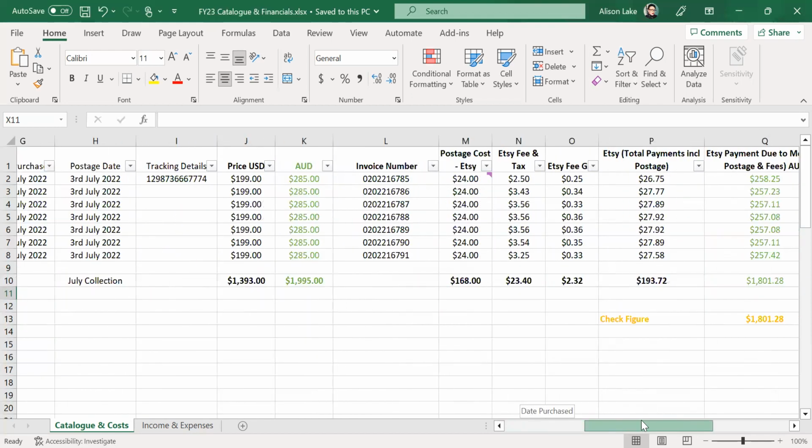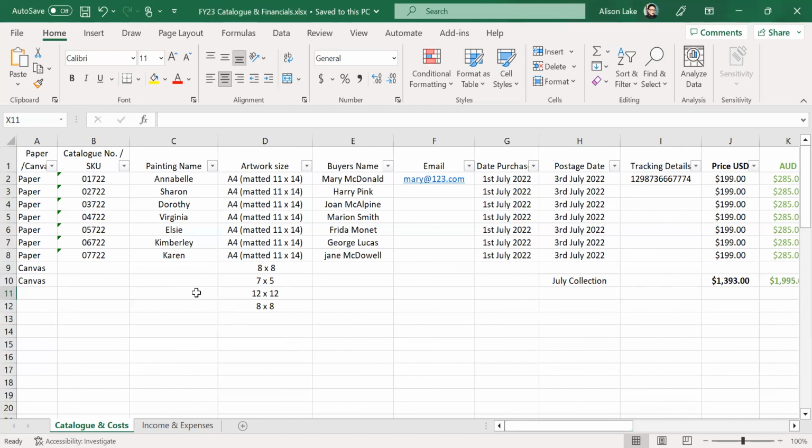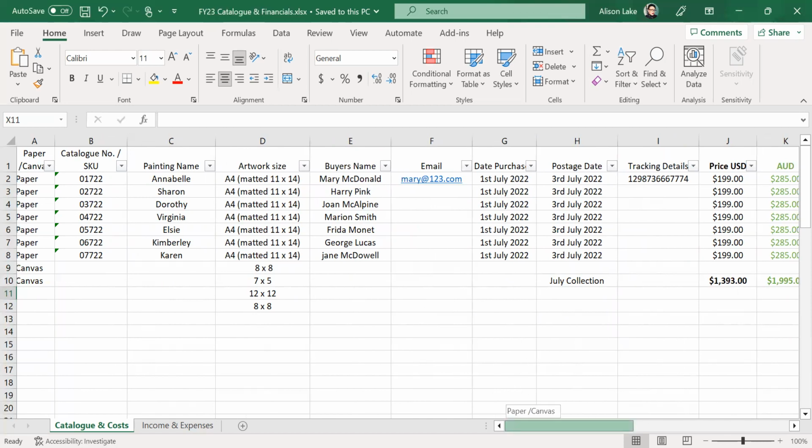You can see that here with these figures. Just as I'm thinking about doing a collection, what size am I going to do? What am I going to sell it for? You can come back here, as long as you've kept your records, and see what was your most profitable size and where you made the most money.